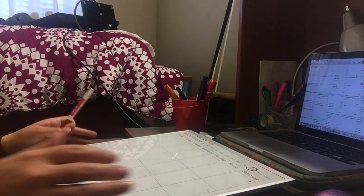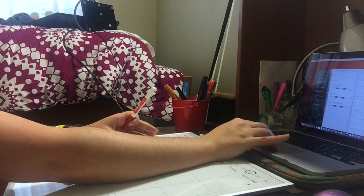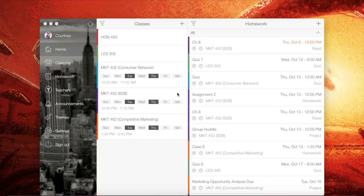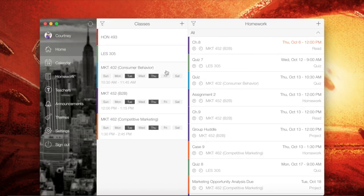So the first thing I like to do is go through my homework app, which I can show you guys here. Basically the way it works is that it color codes all of my classes here, and then over here it lists them out. Now this is my all homework view. I can go by class and just look at the class on its own, and that's what I do when I'm making my calendar, so you'll see how that comes into play later, but I just wanted to give you guys a quick glimpse into what it was.